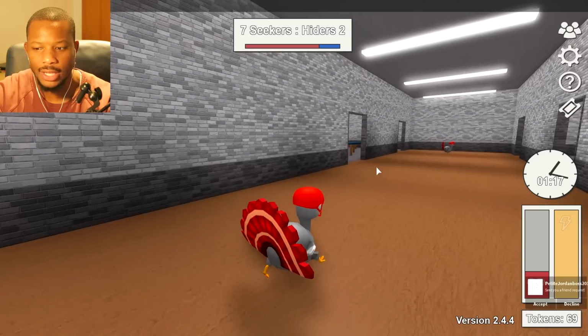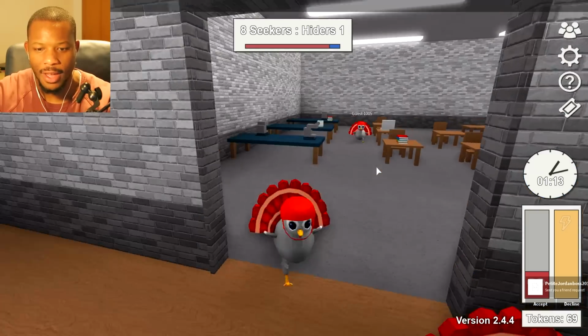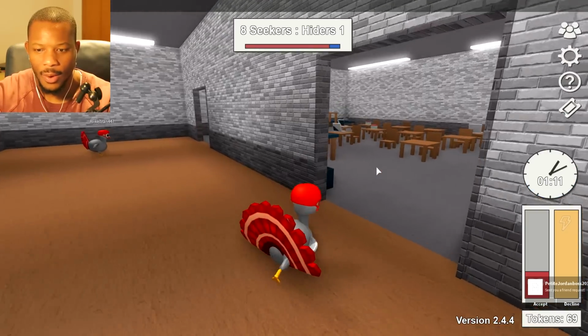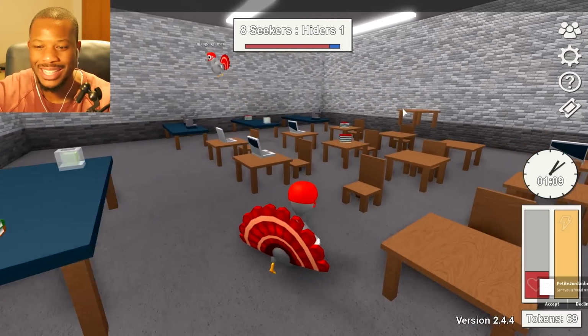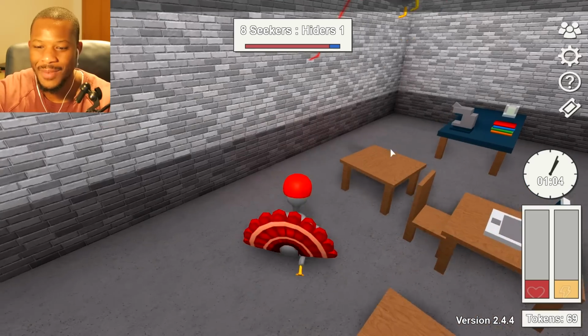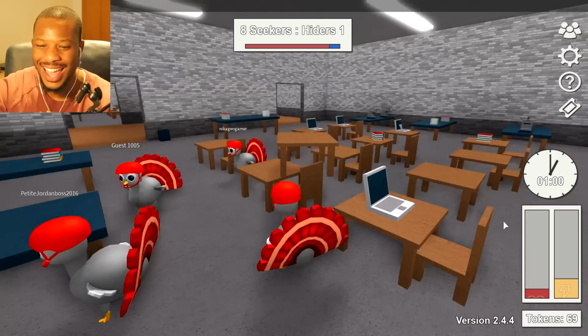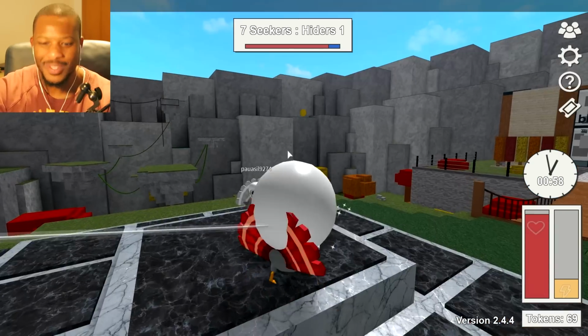All right, come on, we got 2 hiders left and we got a minute. So we can maybe try, oh. All right, one hider left. Where could he be? Oh, there he is right there. He's a jumping table. Come on. There he is. Get him. How did no one get him just yet?